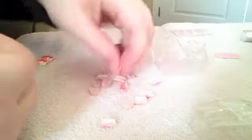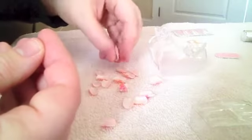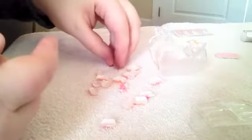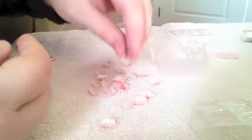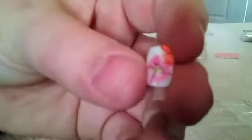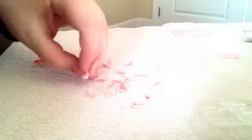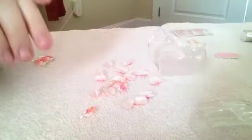I can also look at this one and see it's going to be bigger than all my nails. This one's a 2. This one looks pretty big. Yep, that's a 2. I'm looking at the number on the bottom inside of the nail by the tip. I always have the same pinkies. My pinky nails, I use the smallest ones. You can tell that they're smaller than the rest of the nails. My pinkies are teeny tiny.